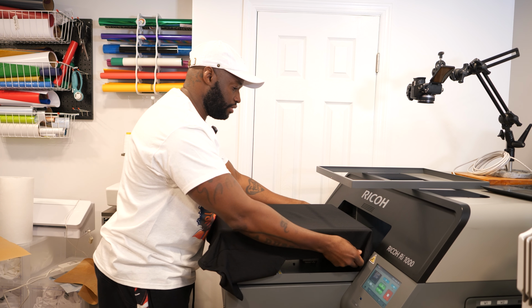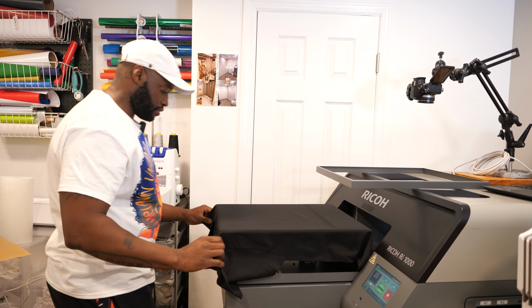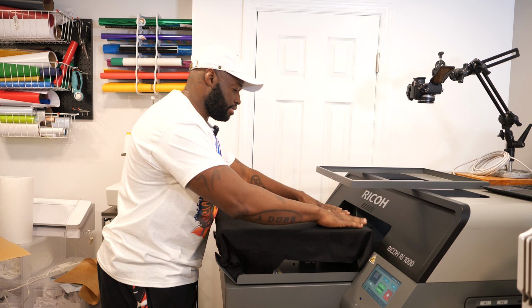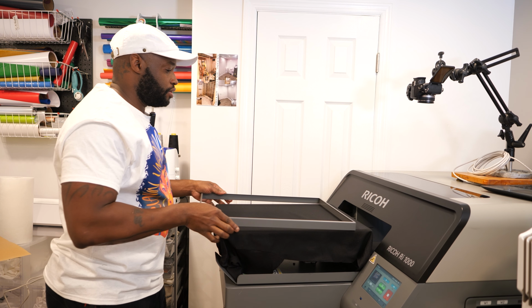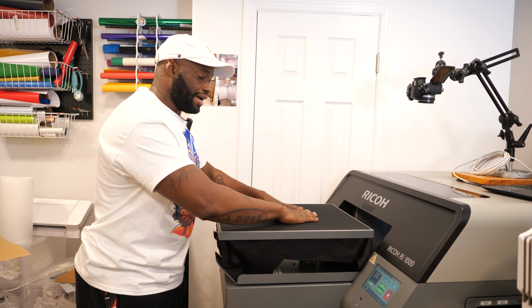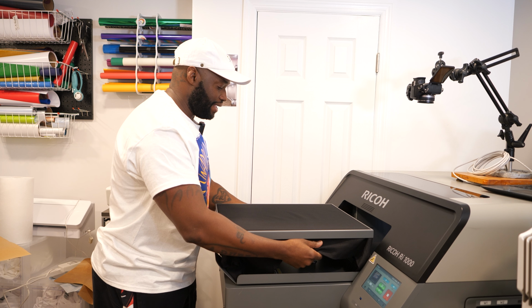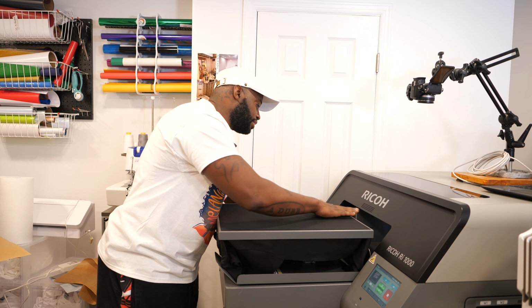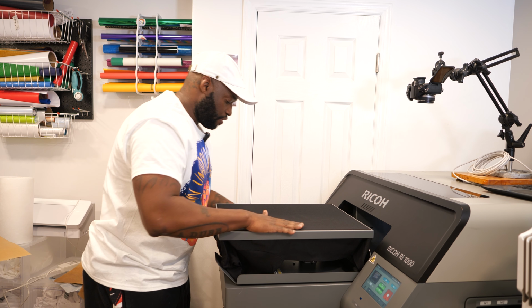So I want to get it over here a little bit. All right. That feels better to me. Feels a little bit better to me. I go off feel. You know what I mean? Feels like I had a little bit more on this side than on that. Now we even. Now we feel even. Gotta go off your feel, man. Sometimes, unless you got marks on here, gotta go off your feel.